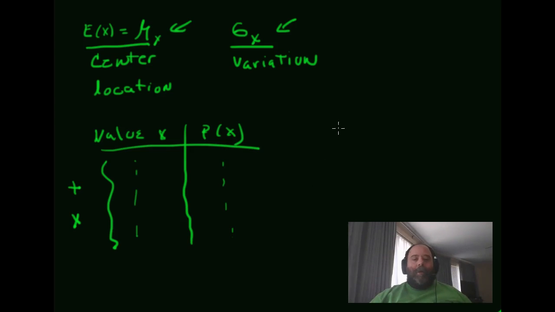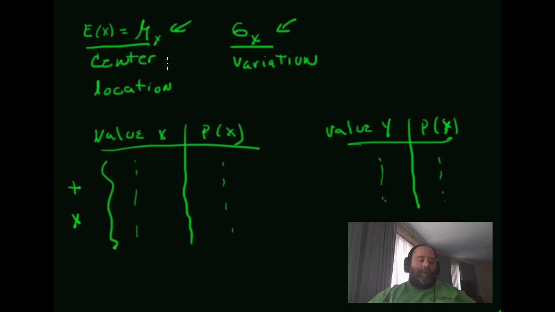And then we're going to look at what happens to these and what happens to these. Okay. The second thing we're going to do is create a second distribution where we have a value for y and a probability distribution for y. And what do I get as a result of this if I add this value to this value? Or what happens if I subtract them? So those are going to be the two circumstances.